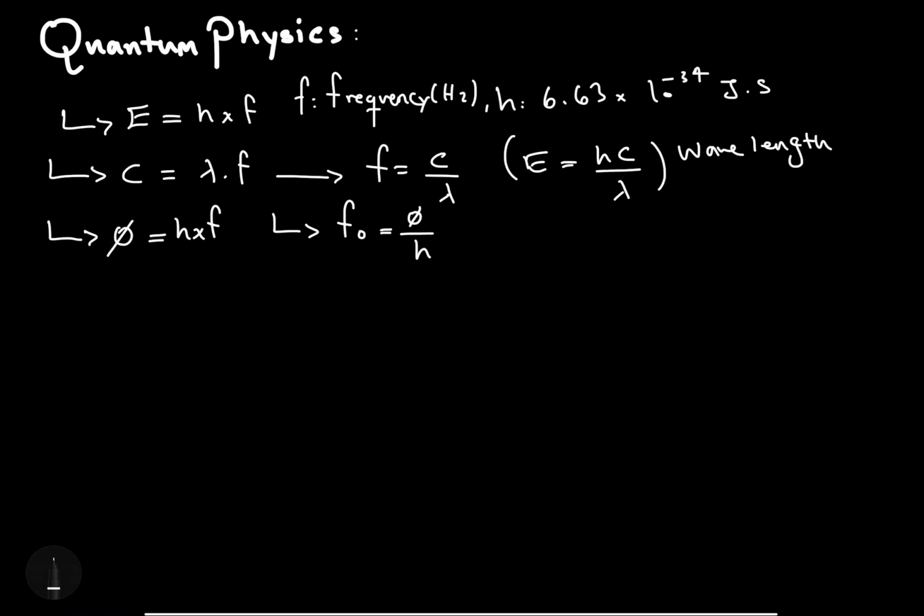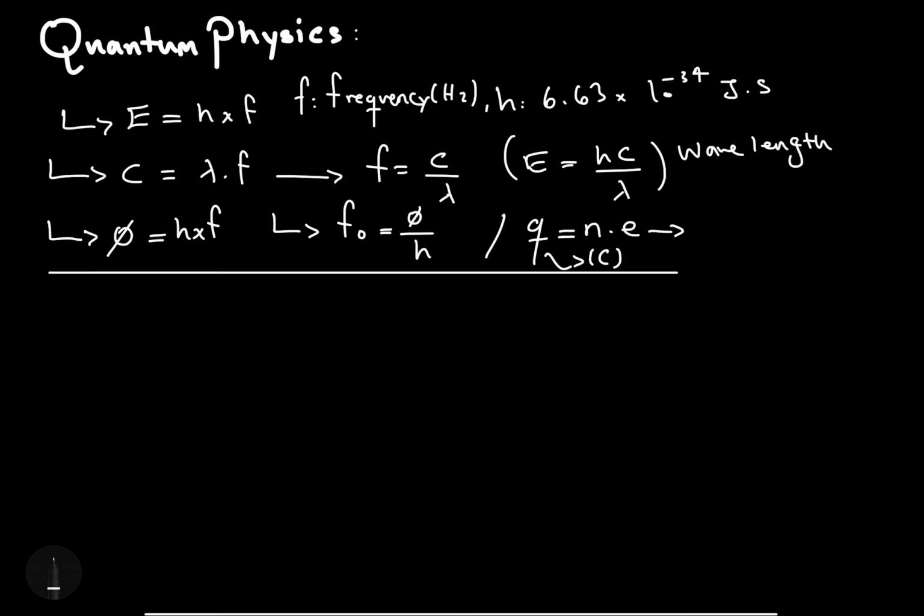Further on, once you learn about the main topics regarding the photoelectric effect and the energy of a photon and all these things, keep in mind you also have to know that you can calculate the charge of the fundamental particle, electrons, by multiplying n, the number of electrons, by e, which is the charge of one electron. So here Q is measured in coulombs, and e has a constant value of 1.6 times 10 to the power of minus 19 coulombs. That's the charge of one electron.